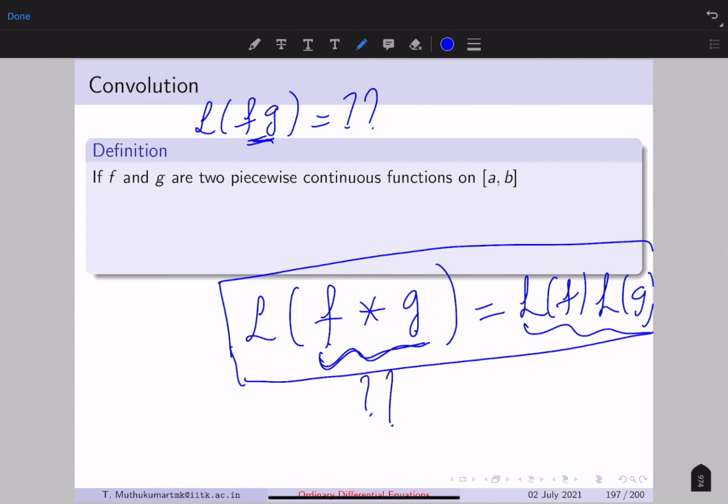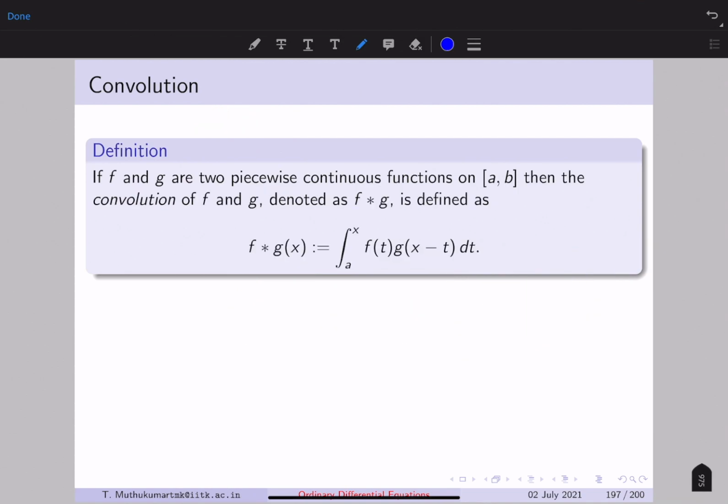That's the definition. If you take two piecewise continuous functions f and g, then the convolution of f and g, which is f star g, is defined as the integral of f(t) g(x minus t) dt. So this is a sum over the pointwise product where one of the functions is translated by x, and that is what this x is. The value of the convolution at the point x is that you integrate up to x, and one of the functions, it could be either f or g, is g(x minus t).